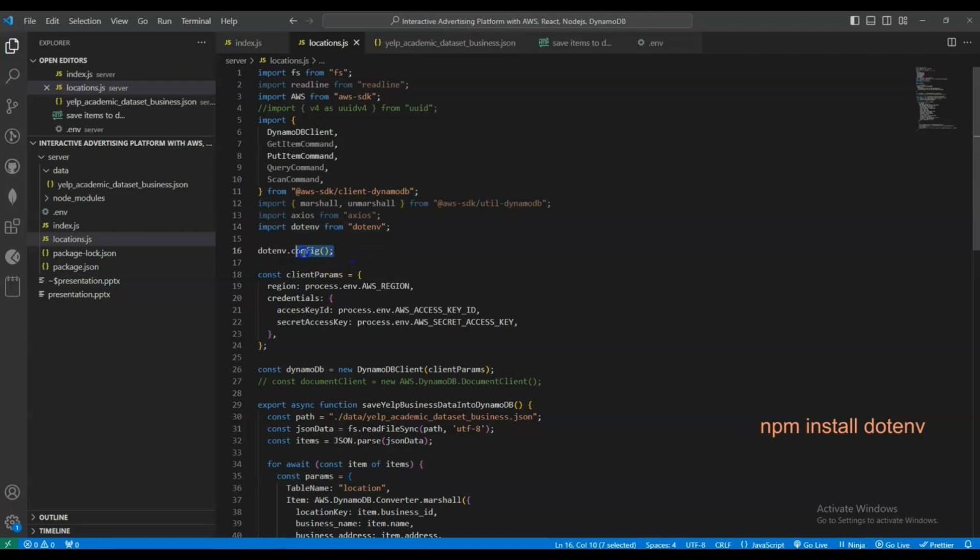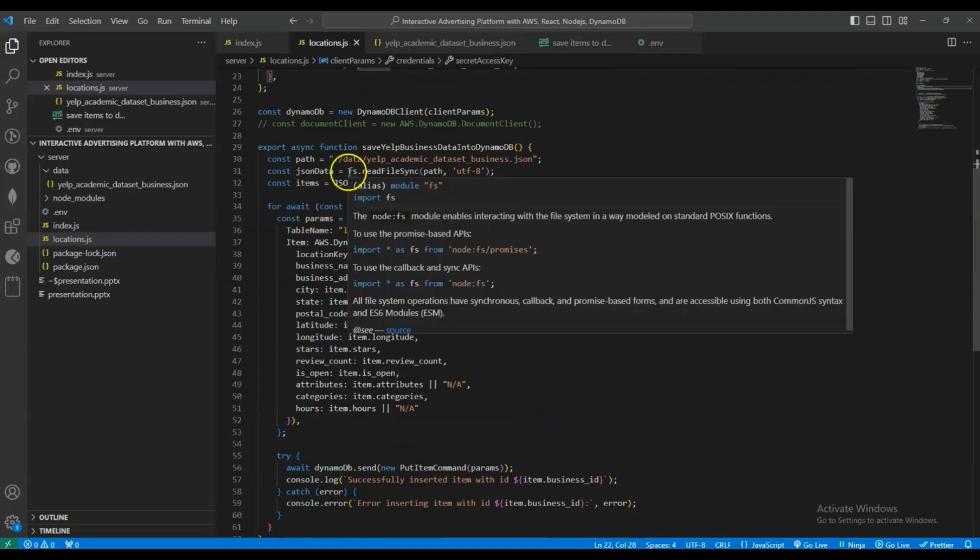Then I use dotenv and call config. After that, I use process.env and wrote all these variables that are in the env file here.